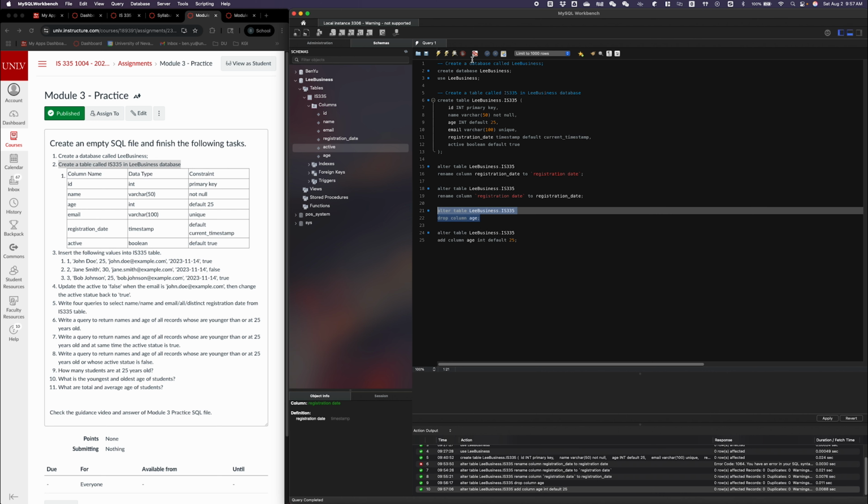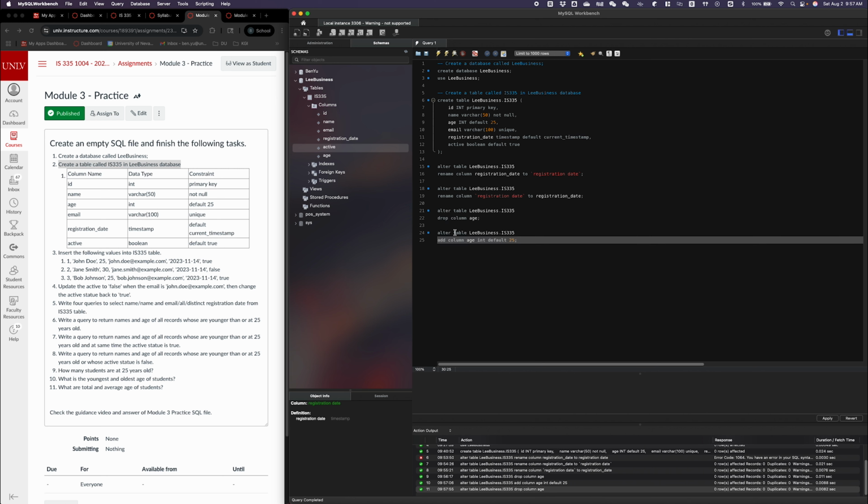So let's drop the age first, and then right here, we want to add the column age AFTER name. This AFTER name means we want to add the column age after the name column.